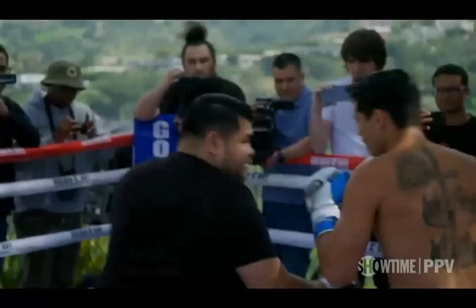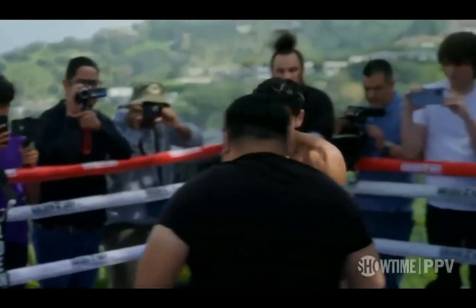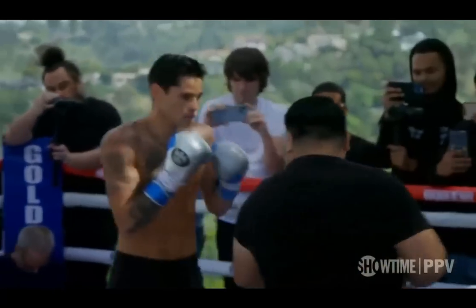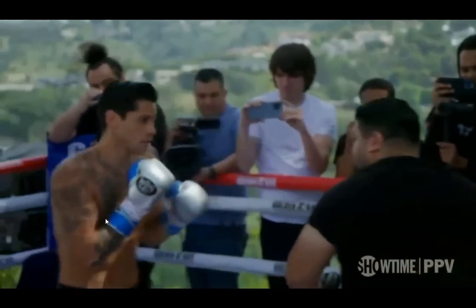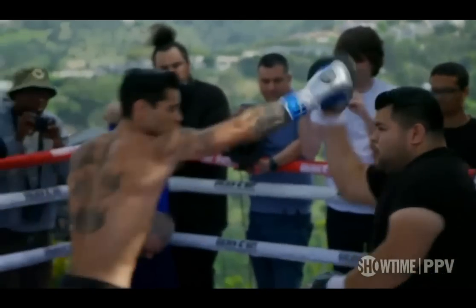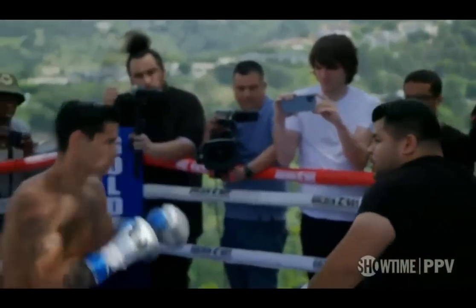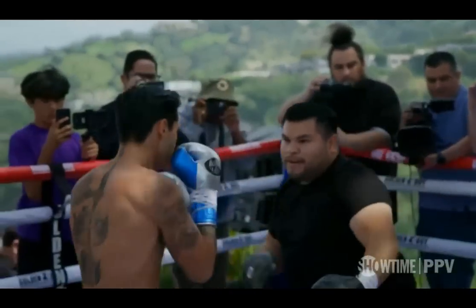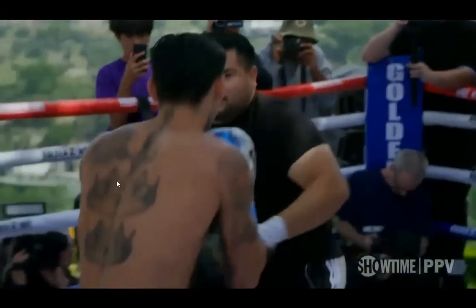Okay, look at this. Something we don't usually see from Garcia. Trying to circle, trying to move around. Trying to find a way. Circling this way, back right foot, left foot, and then into a punch. So, pretty good movement here. Trying to find a way to walk his opponent into some shots. It'd be really interesting.